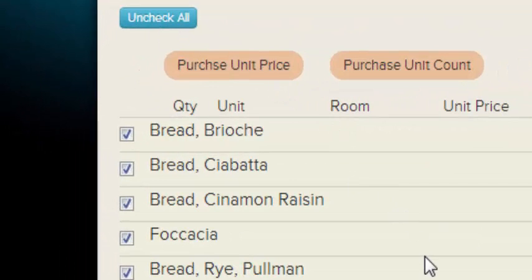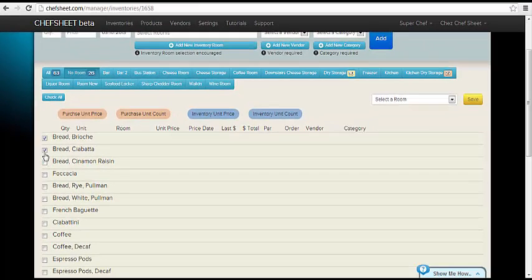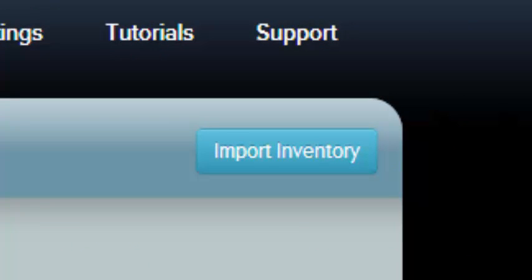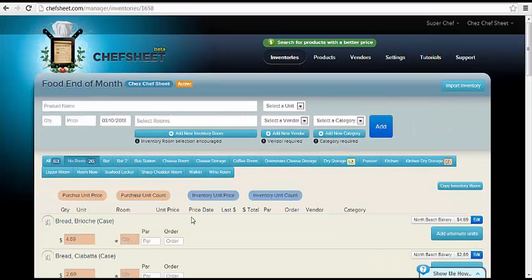You can move all of the items from the No room into one room, uncheck and select the various items you want to move, and if you need to move an item into duplicate rooms, simply repeat this step from the new room and copy it into the duplicate room. You can use the import function to create a brand new inventory or to add items to an existing inventory. To add items to an existing inventory, simply enter the inventory, click the import inventory function, and repeat the steps from before.